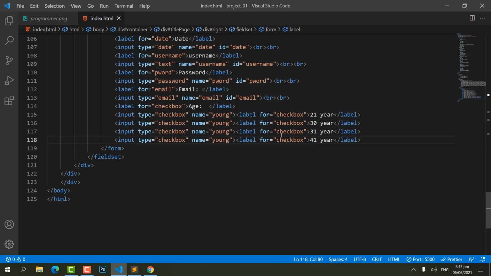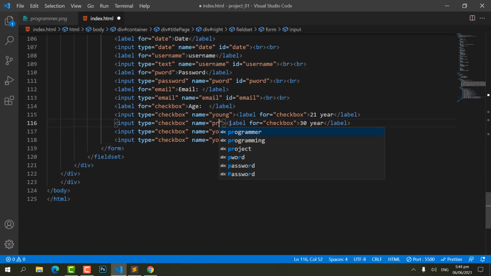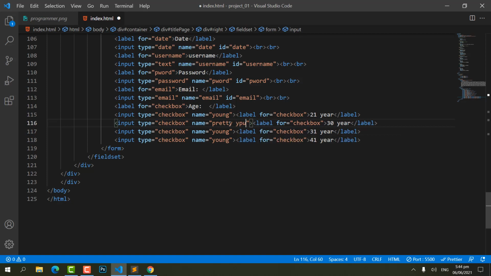So, label for checkbox. This is young, let's say pretty young, older, then oldest. Maybe this.